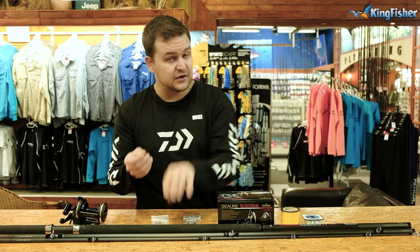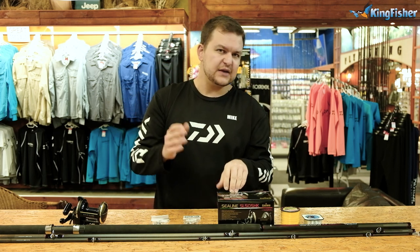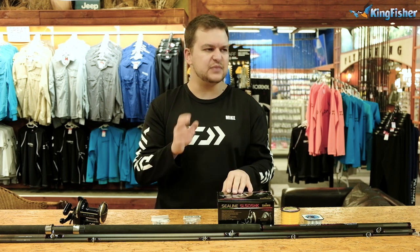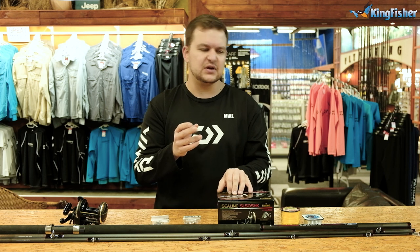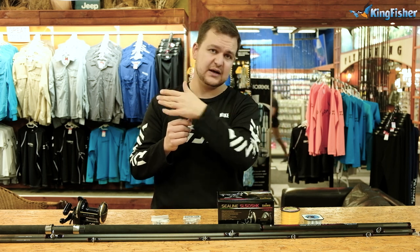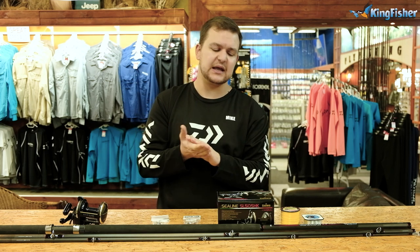You're not going to be throwing a live bait with this rod — you're only throwing the sinker. If you're sliding a live bait and you need more than about a seven-ounce sinker to keep it in place, you're wasting your time. If there's so much cross-current that it's pulling out the sinker, you're really wasting your time trying to get a garrick.